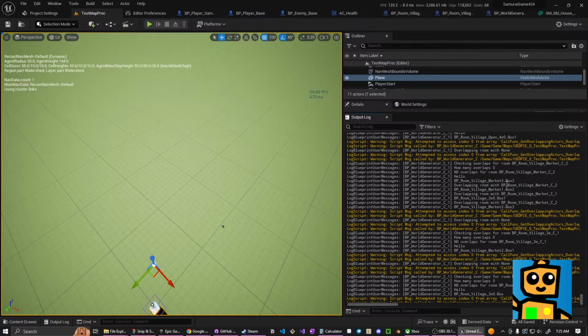This one and this are interesting because this market too is the owner of this overlapping box, which shouldn't be happening probably. So that's weird.